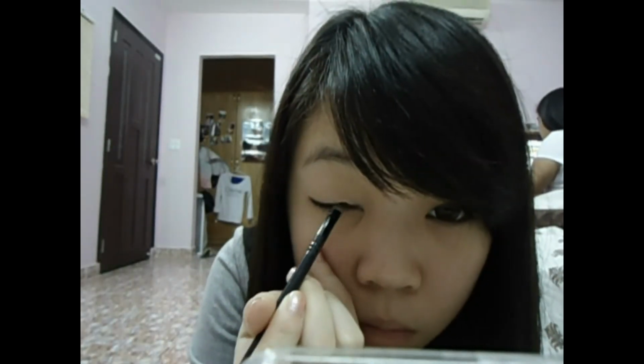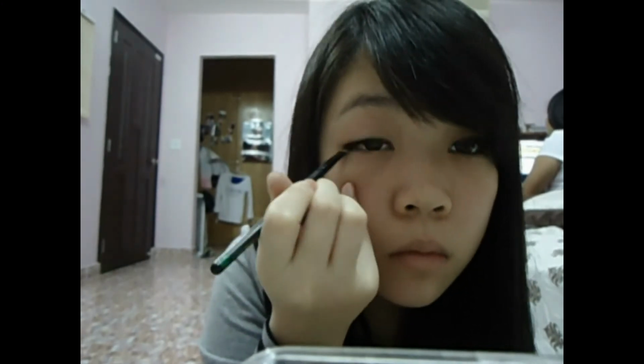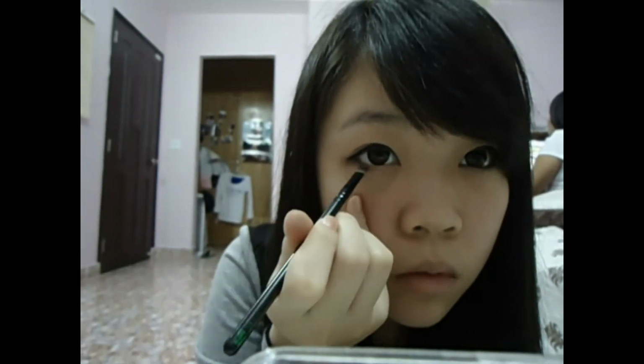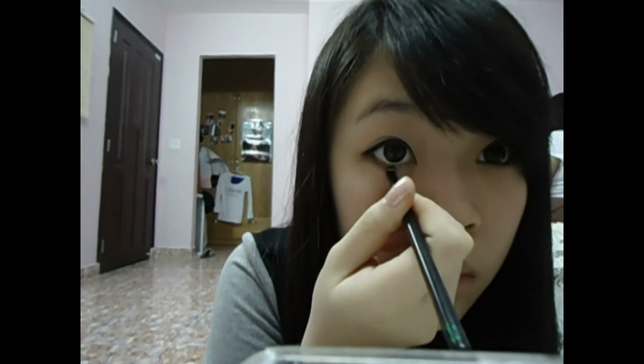Now going back with my Sephora palette, I am taking a tan brown color with an angle brush that I used earlier and line it on top of my line but not over the eyeliner. And you also apply that color on your waterline but not all the way, apply it halfway. Now using my gold eyeshadow with an angle brush, I am going to apply it on the inner corner of my waterline to brighten up my eye.